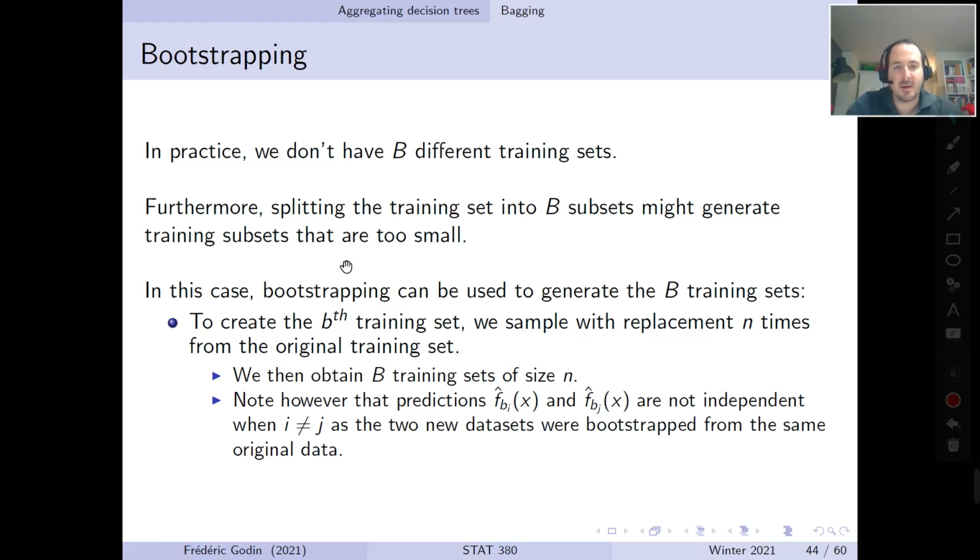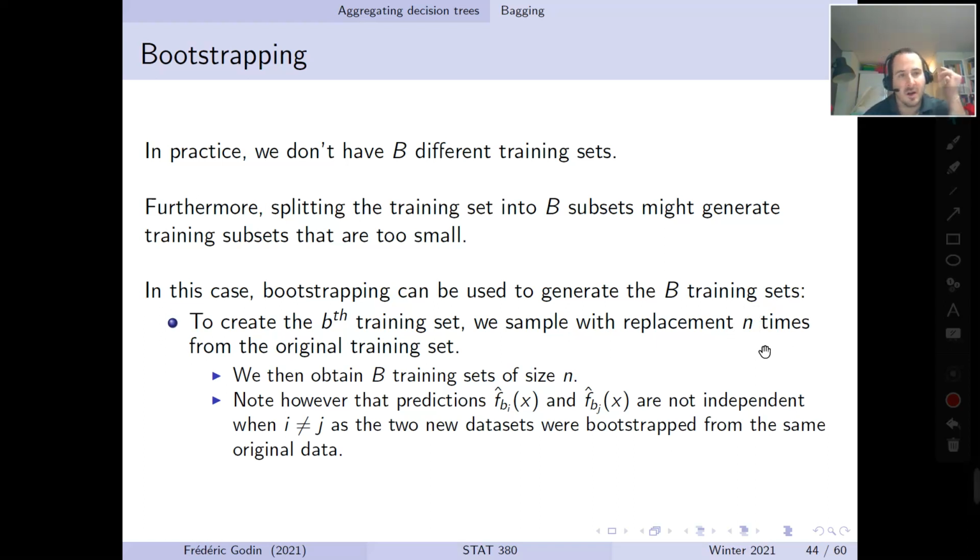The bootstrapping procedure entails that for the Bth training set that we want to obtain, we simulate such a training set based on the original set using a sample with replacement. For the Bth training set, we sample with replacement n times from the original training set, where n is the number of observations in the original training set.